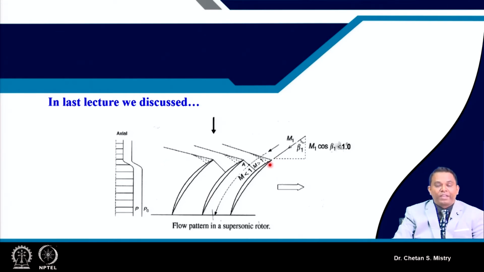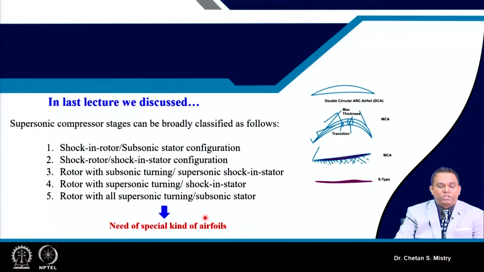This aerofoil is called a supersonic aerofoil. Here the edge at the leading edge is a sharp edge, and the end, called the trailing edge, is also of sharp nature. Once we realized the benefit of the shock mechanism, a new innovative idea came into existence, and we have discussed there are different kinds of configurations people have explored over the years.